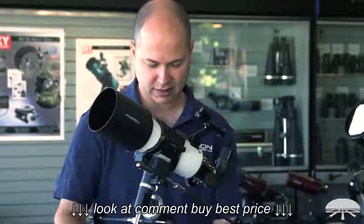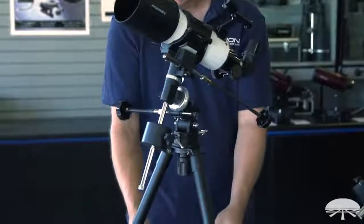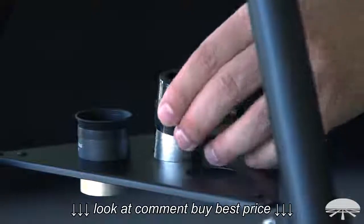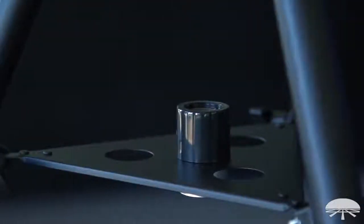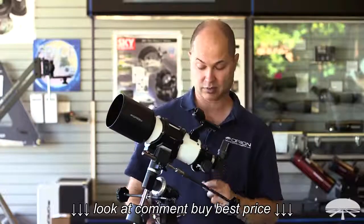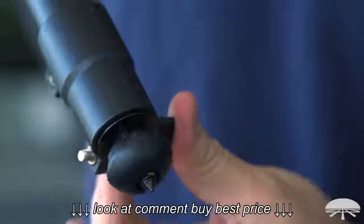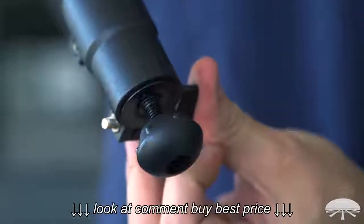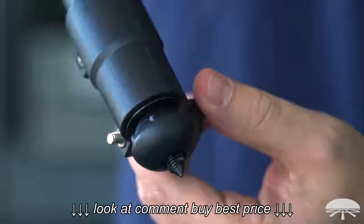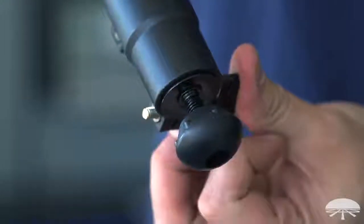Underneath the equatorial head is the tripod itself. It's constructed out of aluminum, so it's nice and sturdy. And in the middle is this tripod tray, and it's got several holes cut out. So whatever eyepiece you're not using, or maybe if you end up with a Barlow lens, you can slip the additional eyepieces in there, and they're ready to go when you want to pull them out and stick them into the telescope. And then on the bottom of the feet, you've got your choice of either the rubber pad, or if you unscrew it and raise it up, you've got a spike which will grab into grass or dirt a bit better than just the rubber sitting on the soil.